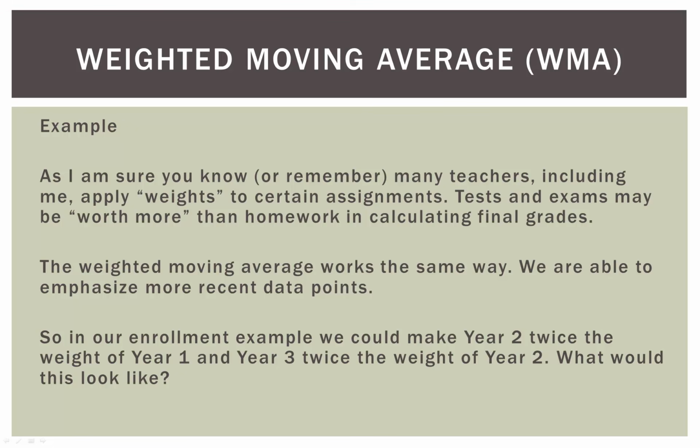What we are able to do is emphasize more recent data points. So in our enrollment example, we could make year 2 twice the weight of year 1, and we could make year 3 twice the weight of year 2. And that would emphasize year 3 over year 2, and year 2 would be emphasized over year 1. So what exactly would that look like?